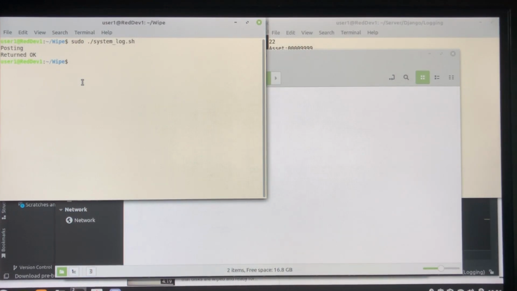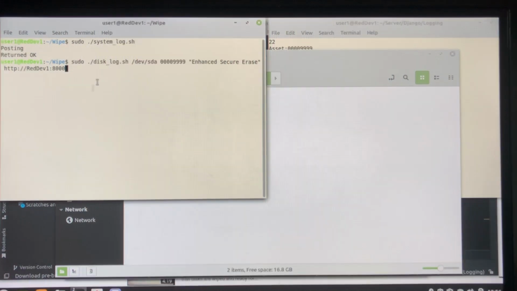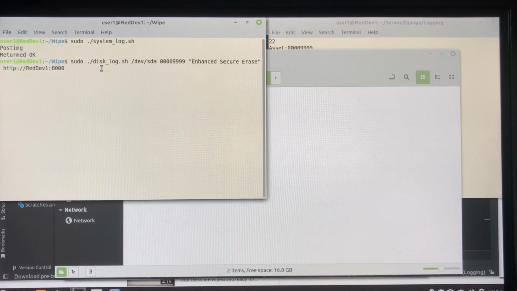So that's the system information, and up here we should have the disk log. Now it's slightly more complicated because it's only done, in this case, after a successful wipe in the wipe script. So after a successful wipe, it sends over the device number, which is where you get all the information from, the asset number, because it's going to have to send that over to Django, the array type, in this case it's enhanced secure erase, just make that in the wipe script would be determined rather than put in like that.